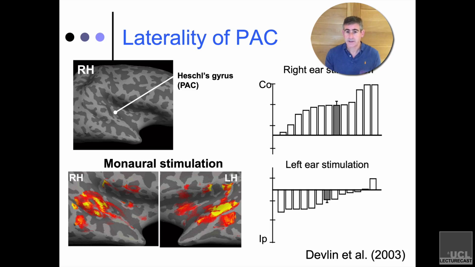So you stimulate the right ear, you see a stronger response in the left hemisphere. You stimulate the left ear, on the contrary, and you see a stronger response ipsilaterally. That is to say, you still see a stronger response in left primary auditory cortex in human beings, which is interesting because it's different from what we see in other species. And whether or not it holds up to be true, I mean, there are some studies that have also found the same thing, but I think it's an interesting and questionable finding at this point. If it's true, it may relate to the sort of left hemisphere dominance that we have for language, but it's an interesting question that's still being explored.